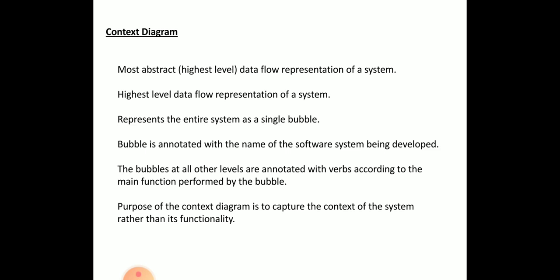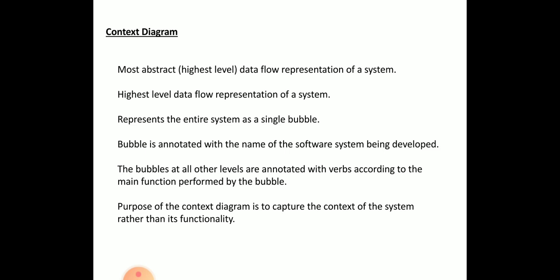So it represents the external entities, all the external factors that interact with the system, and the specific data items they would be supplying to the system, and the data items they would be receiving from the system. The context diagram should represent all the external entities that interact with the system, and the data items the external factors supply to the system, and the data items that the external factors receive from the system. These all should be mentioned on the data flow diagram.